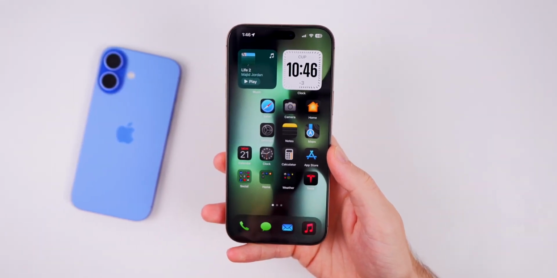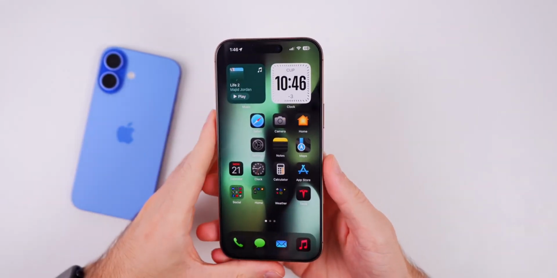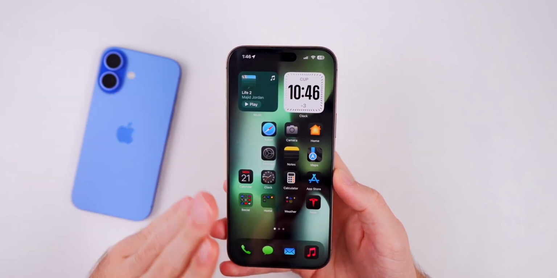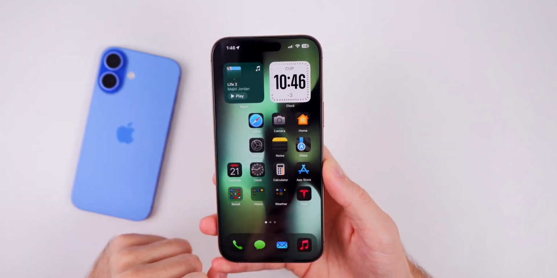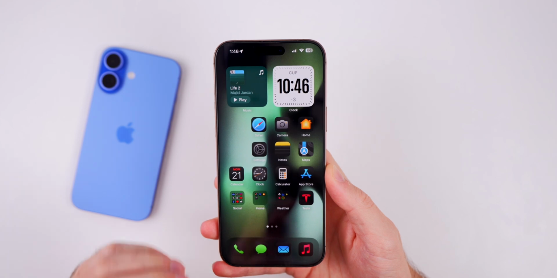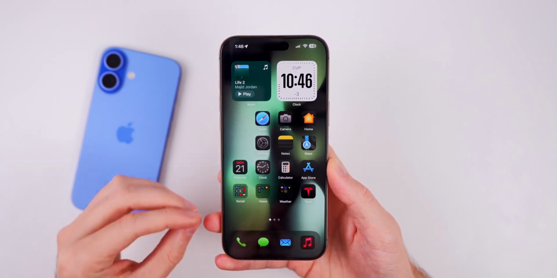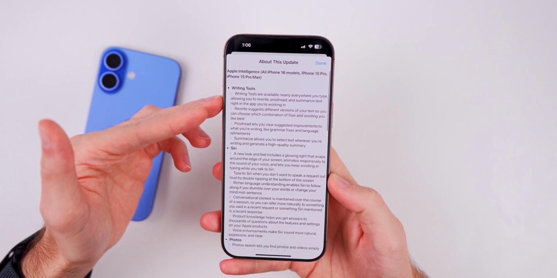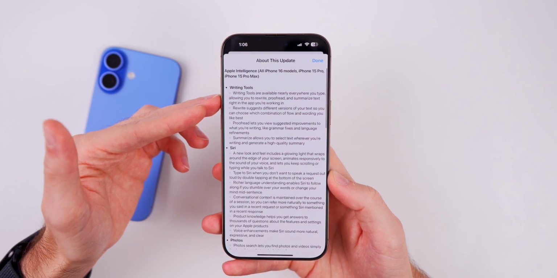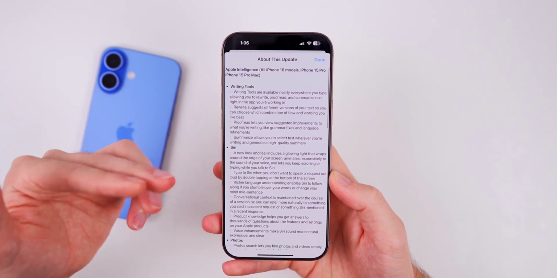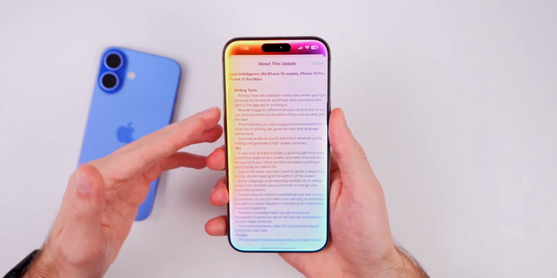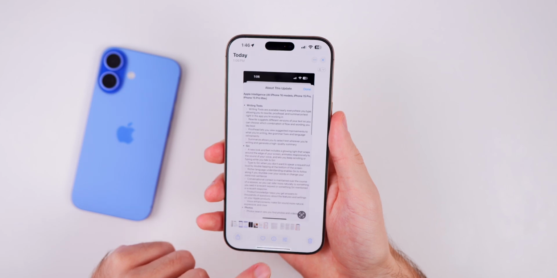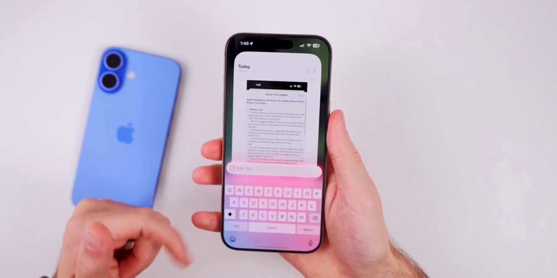All right, so now what's new here in iOS 18.1 RC? So first off, iOS 18.1 is going to be a massive update for anybody with an iPhone 16 or an iPhone 15 Pro or Pro Max, because we are going to see the first round of Apple Intelligence features. So writing tools, we have the new Siri UI. So if you go ahead and press to activate Siri, you can see the new UI there. We also have tap to Siri. So if you tap down here at the bottom, you will see that we get tap to Siri.